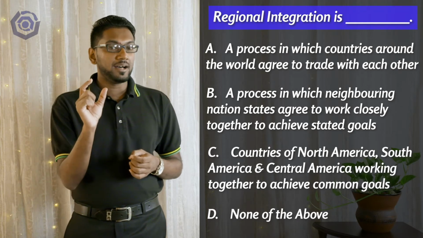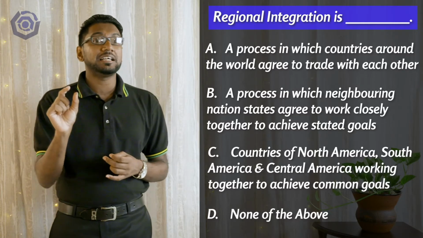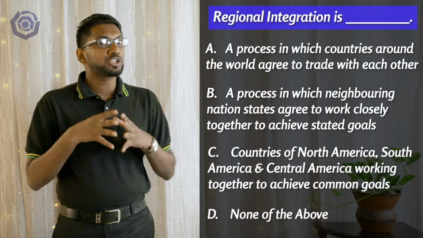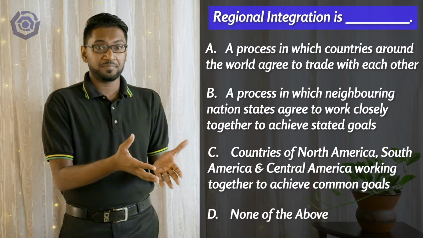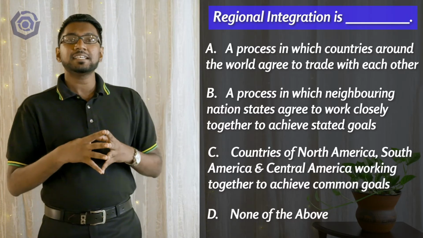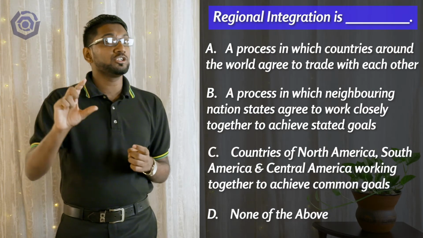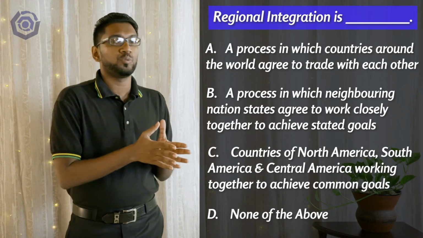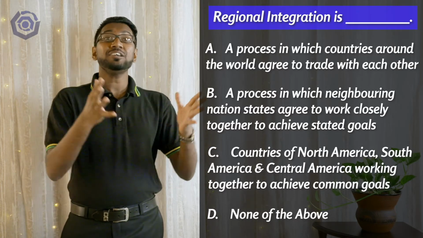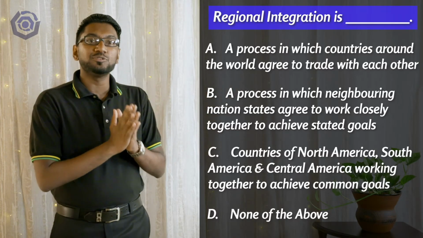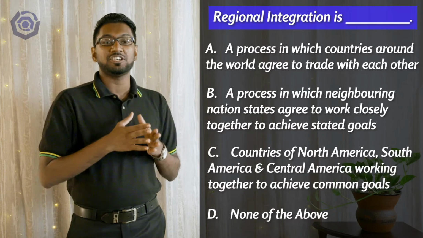Now let us remember that the key word there is regional integration. So we're speaking about countries within a geographical region like the Caribbean. So would it be a process in which countries around the world? When we look at the term around the world, does that correspond with what we mean by regional? Of course not. Around the world could be anywhere around the world. But regional has to do with specific countries within a geographical location.